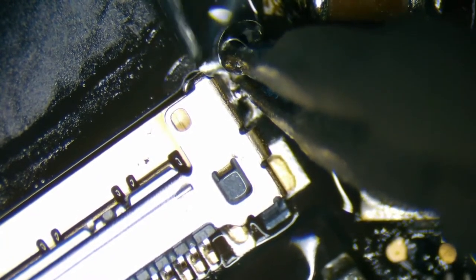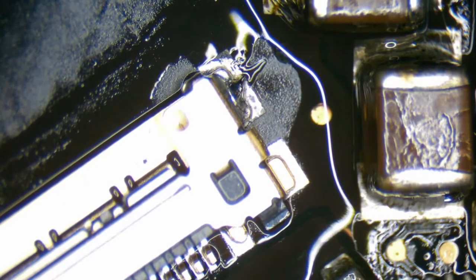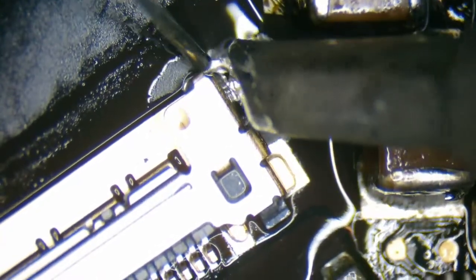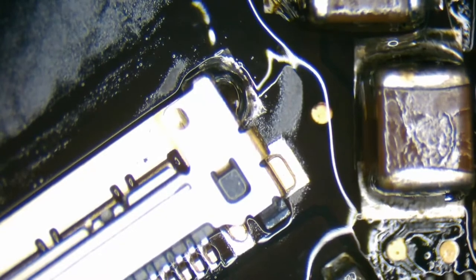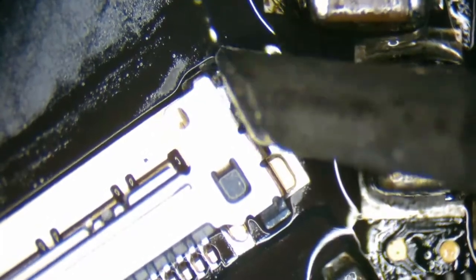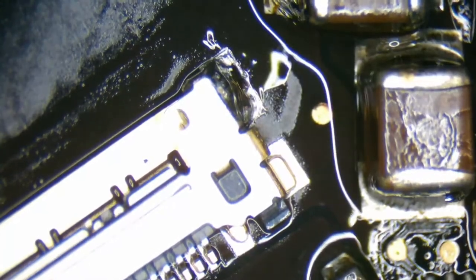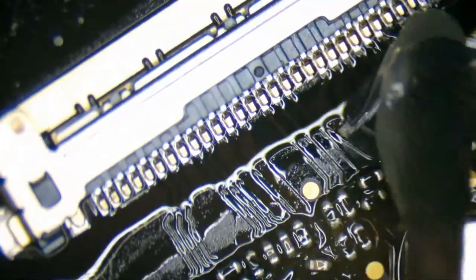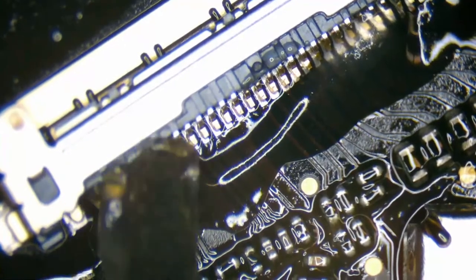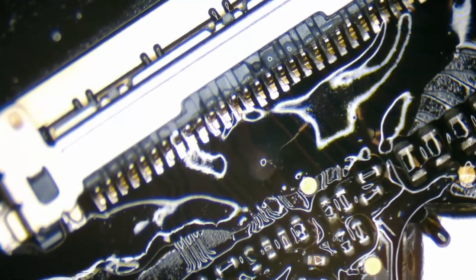Come on, buddy. Okay, that's enough for us to continue for now. So let's run a bead of flux across all the individual pads. And then I'm just going to take my normal soldering iron and just run a bead across and touch it up with my micro soldering pencil if needed.